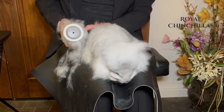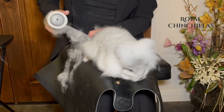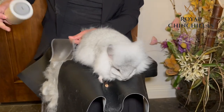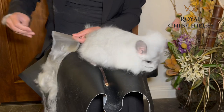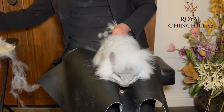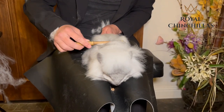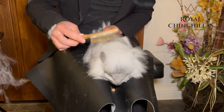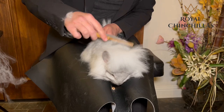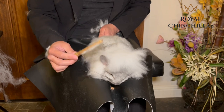I've got half a chinchilla on this lint roller, so we're going to pull this off. Now I've got the number four. We're just going to go through what we just did, really quickly. He should be nice and smooth now. So we're just going to go down the back — that helps just pull all that loose fur off the top with the number four.